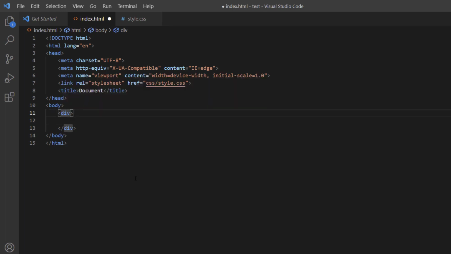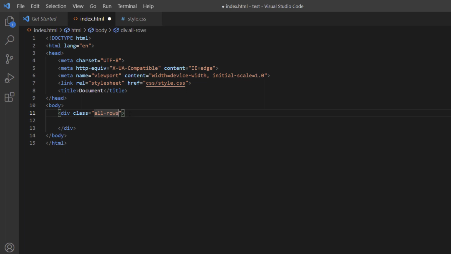I'm going to put my cursor right after the v. I'm going to make a space, and I'm just going to type class equals, double quotations, and in between those double quotations, I'm just going to call it all dash rows.